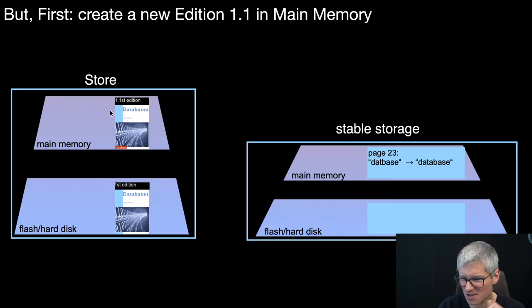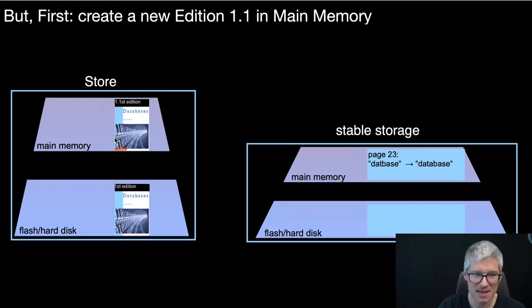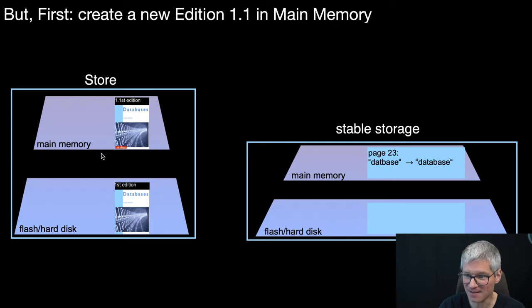It's kind of violating what I just said, right? But not really, because write-ahead logging is actually only critical when it comes to persisting. As here I'm performing this change in main memory, I didn't violate anything on the level of persisting. I appended it to the log file in main memory, it wasn't persisted yet. Then I changed it in main memory, it wasn't persisted yet. So as long as I can guarantee that edition 1.1 is not written out before writing out the log file here, then everything is fine.